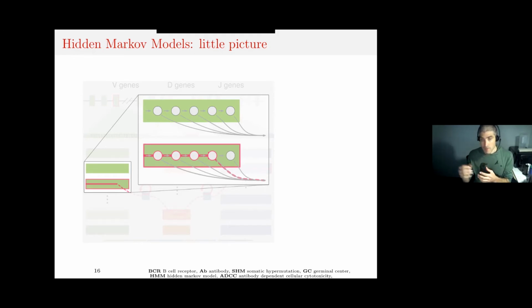When you pass a sequence into an HMM, the sequence is a series of A's and C's and G's and T's. As you move along that sequence, you are moving along the sequence of states, deciding which state to go to and deciding what base to emit at each point. That gives you a path through the HMM, which is this red line.